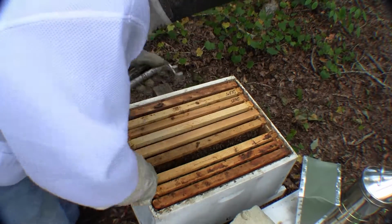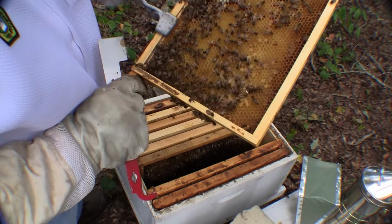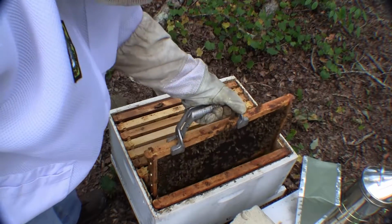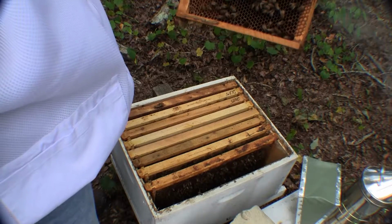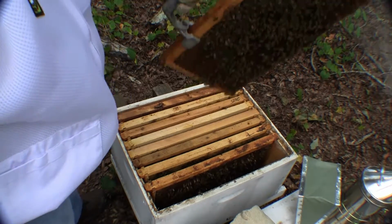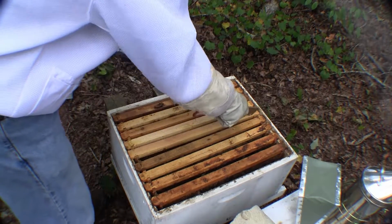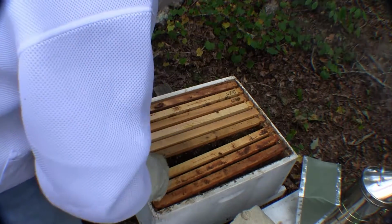All right, now we're getting into the bulk of our bees. All right, a little bit of honey in here. Empty comb, a couple of beetles running around. Last frame. Just a frame of honey. So I don't see a queen, don't see a sign of any queens. See very little action in this hive. So these two frames right here. Time to go get our lady.